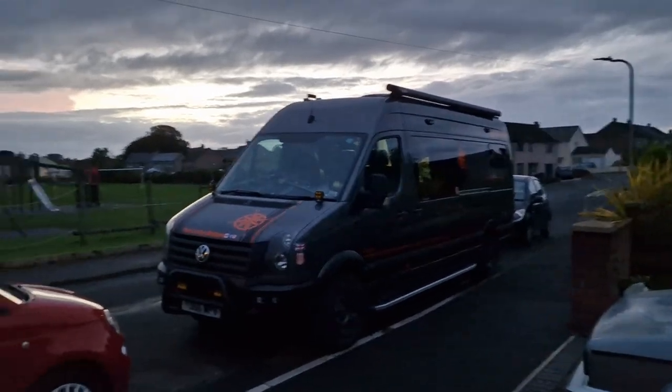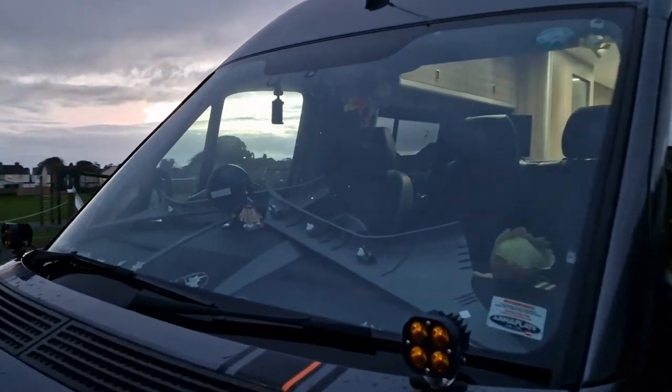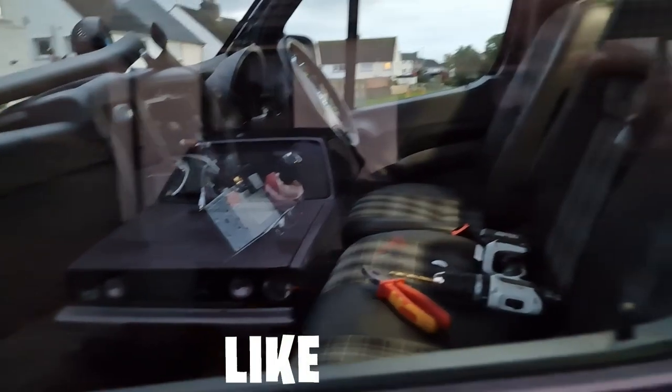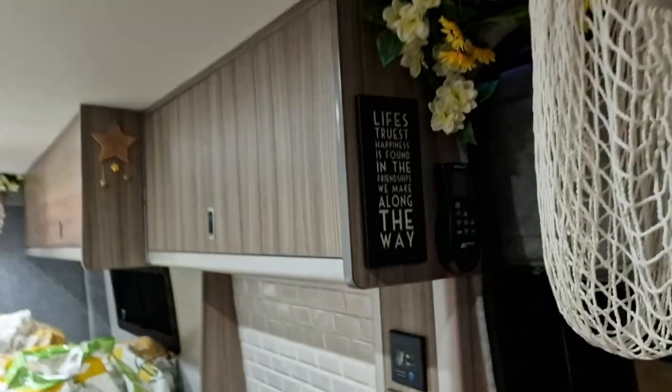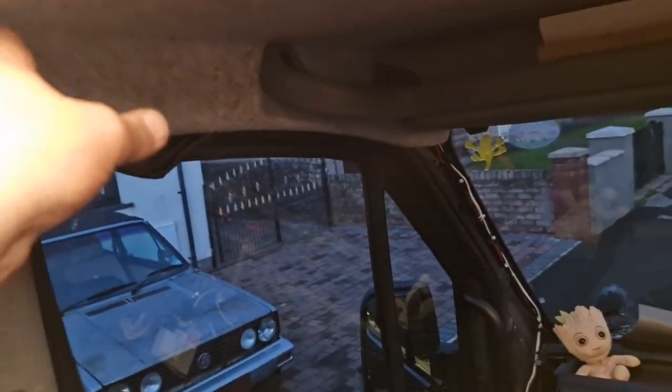Even on these dark nights there's still jobs to be done. I started putting some tweeters in at the weekend and didn't really get very far, so it's time to get in the van and finish them. Let me show you this route because it is a bit convoluted. I've got two cables already run in — these run all the way to the back of the van. I put them in for speakers but haven't really got around to that. My intention was to use them, cut them up here somewhere, and put the little tweeters in. The holes for the tweeters are just right in that corner on both sides.